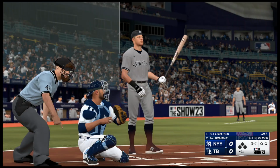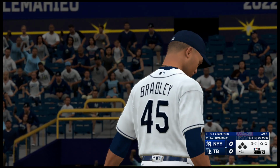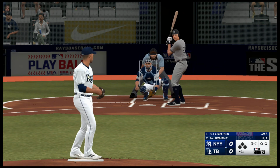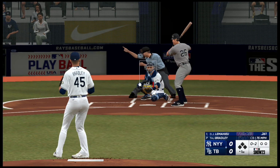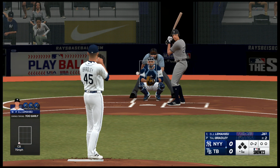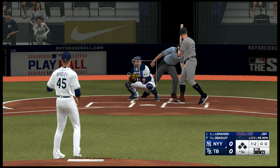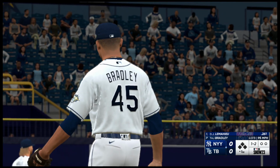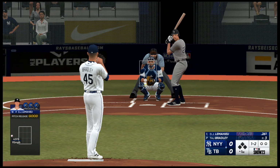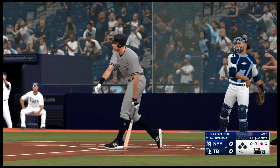DJ LeMahieu leading things off and takes a strike. No one out now. The 0-1. There's a strike. No balls, two strikes. And now one and two. 0-2 fastball way out of the zone. I think he's trying to speed him up. Got to stay back. Off speed's probably coming. Hacks and misses. It's a strikeout.